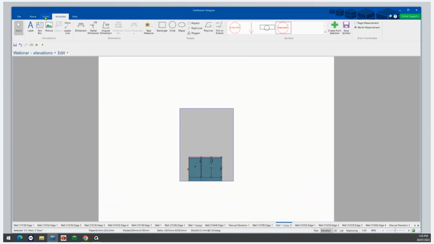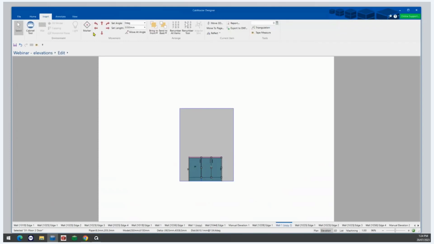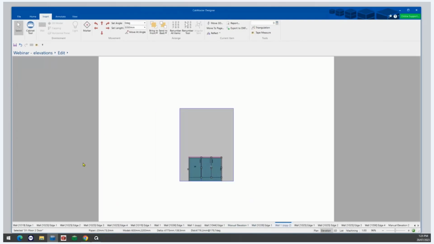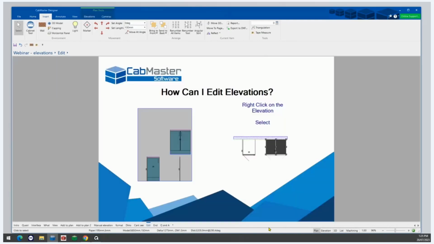A helpful tip is if you go to the Insert tab, as well as being able to grab the cabinet, change the kickboard height or the height off floor or whatever it is, you can also use the movement tool up here, 100 tab, and we can literally just move that up the wall or up and then across. And then we can go back to plan view. And that's that.